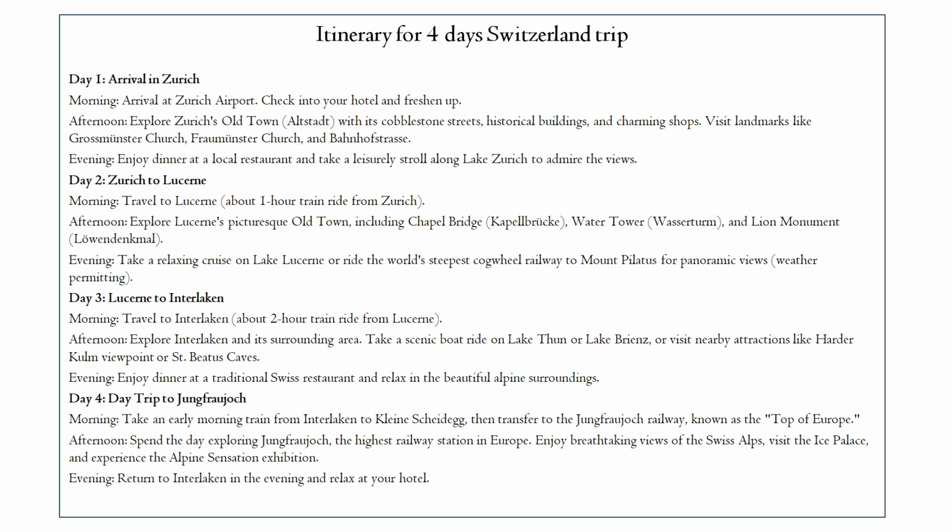Okay, day one I'm going to see this. Day two I'm going to see this. So the itinerary is just saying, okay, day one when I arrive into Zurich, I have to go there. I'll arrive at the airport, check in to the hotel, freshen up, and then in the afternoon I need to go to these places, and all those things. Similarly, day two what you'll be doing, day three what you'll be doing, day four what you'll be doing.